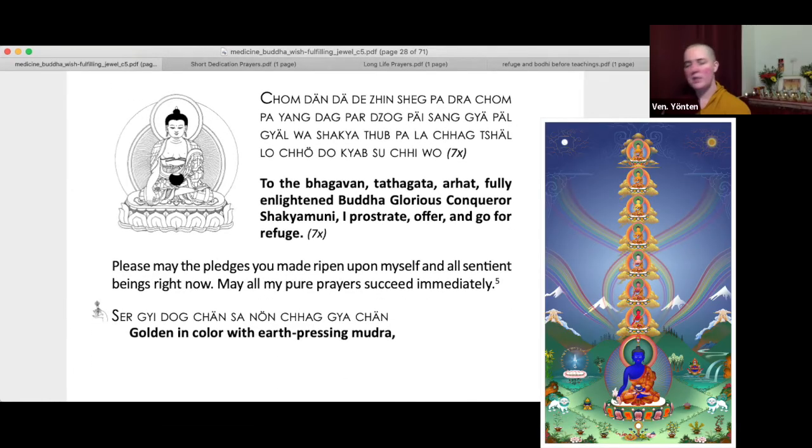To the Bhagavan, Tathagata, Arhat, fully enlightened Buddha, glorious conqueror Shakyamuni, I prostrate, offer, and go for refuge.